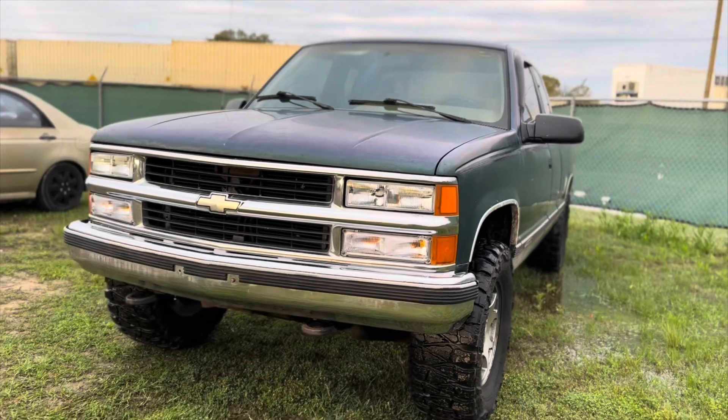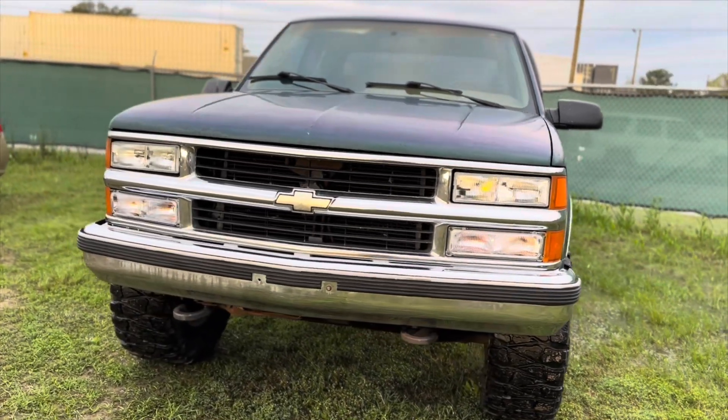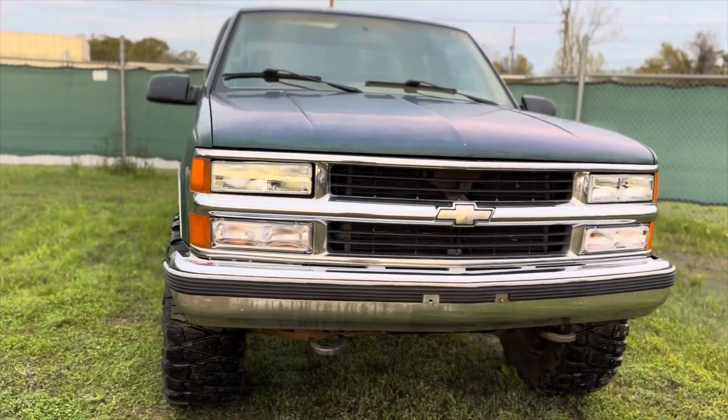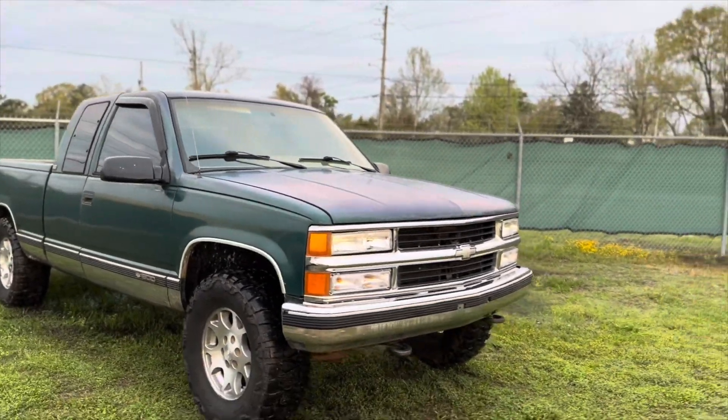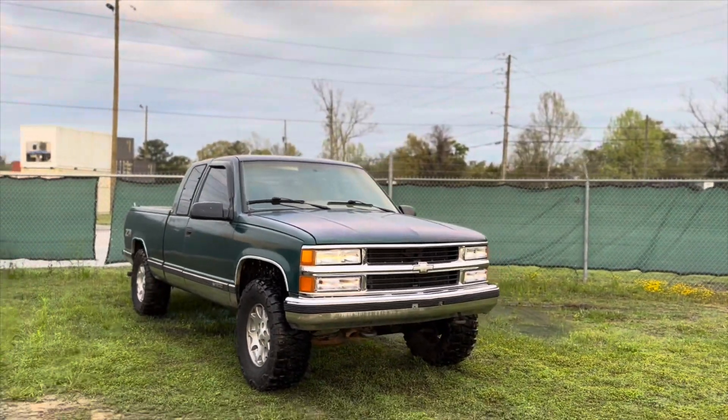This video is not going to be real long because I'm really just showing you guys. And it really does help to have the clear headlight housing just so you can truly get the full effect of how good those lights are. I have a few more things I want to do to this truck and I appreciate you guys. Peace.